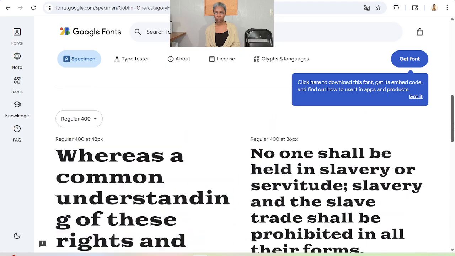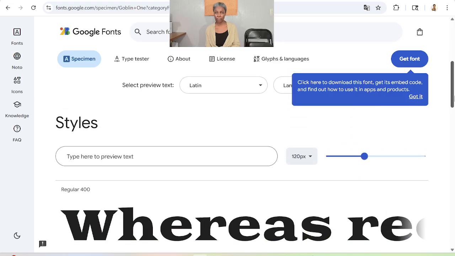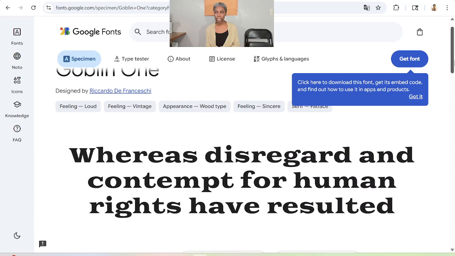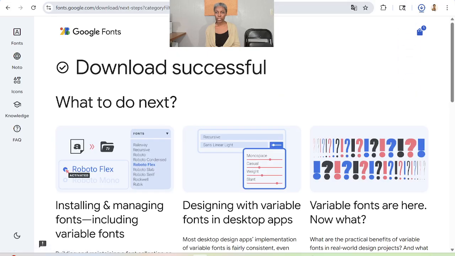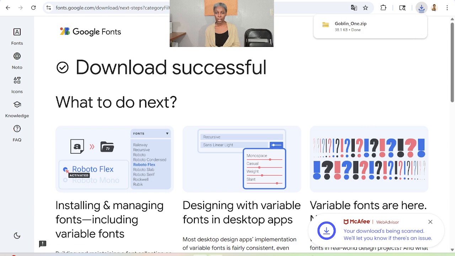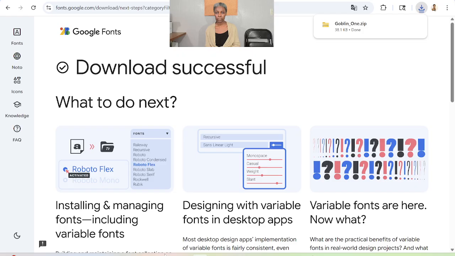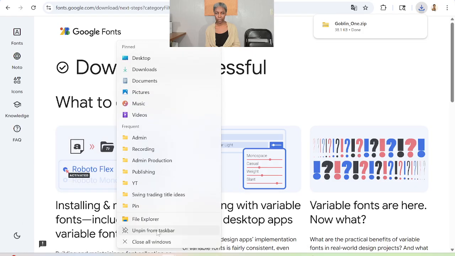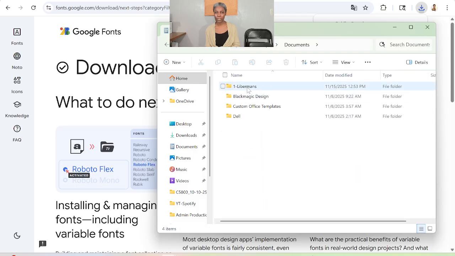it's showing you those, and the font is regular 400. I have regular 400, is that heavy, that's good. You just click on get font and then you download. Okay, so it downloaded for you. What I like to do is, again, it takes time, but the good news is you do that once in a while. So again, I did mine some years ago.